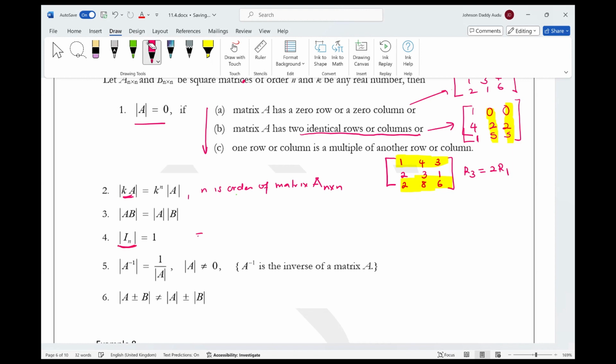So for example, if you take the identity matrix, let's say you take I to the power 3. What is I to the power 3? It's just this, right? Now, if you look at this, this is a triangular matrix because this is the main diagonal, and every element above and below is 0. So if you want to find the determinant of I3, it's just 1 times 1 times 1, which is equal to 1.